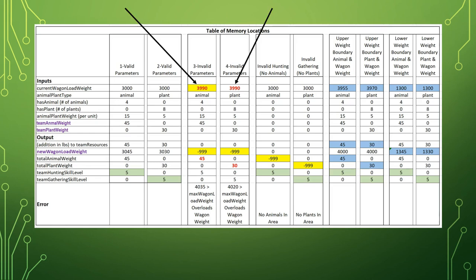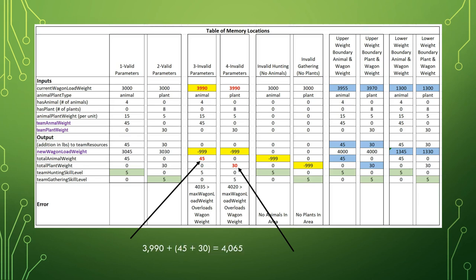We started with a wagon load weight of 3,990 pounds, and we added the same 45 pounds of hunted animals and 30 pounds of gathered plants, for a combined total of 4,065 pounds, which is 65 pounds over the allowed max wagon load weight of 4,000 pounds.